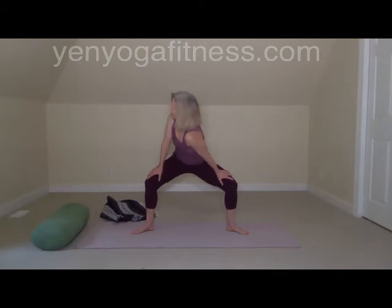Bend your knees. Bring your hands onto your thighs. Drop your body slightly forward. Keep your elbows straight. Easy twist to the left. Gaze over your right shoulder. Inhale, center, tone your belly, and twist. Inhale, center, slowly coming up to standing.